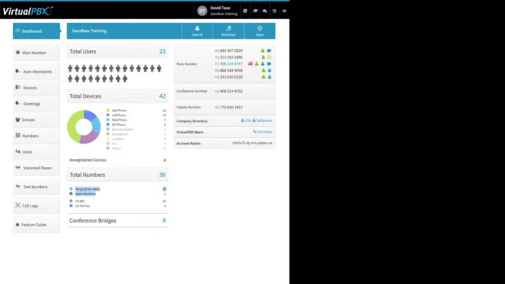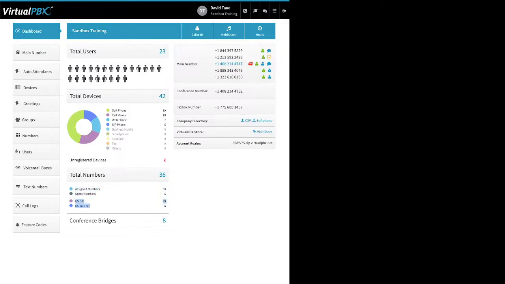Then I have a little breakdown here of assigned numbers and spare numbers. Assigned number, that's a number you're using, right? Someone can dial that number and expect to leave a voicemail or speak to somebody, join a conference, or send a fax. Spare numbers, just a number you're not currently using for whatever reasons, whether you're about to open a new physical location and you don't want that number in use yet because you don't have staff there, or you had a promotion end and you don't want calls coming in on a defunct promotion.